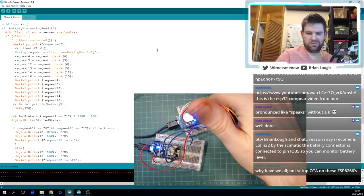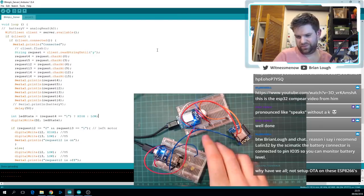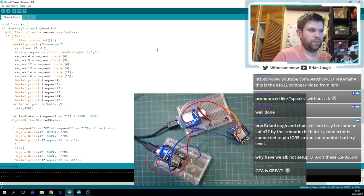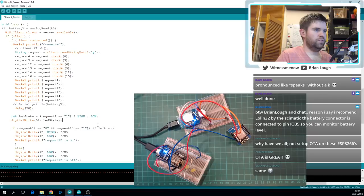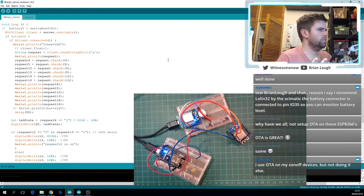Okay, so that's... Does it work? No. Do I have my LED connected up right? I guess let's do some serial printing to see, am I changing that? Okay, this will probably slow it down a bit, but that's okay. I wonder, is the client working faster than the server now? That'll be interesting to see, especially because of this delay here. Maybe the client is running through all this stuff, it's just failing to connect?